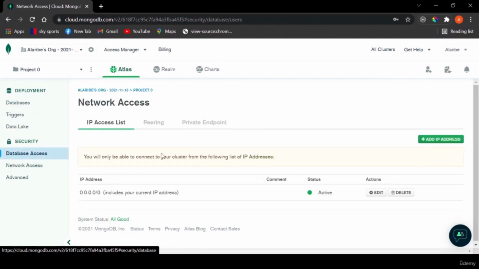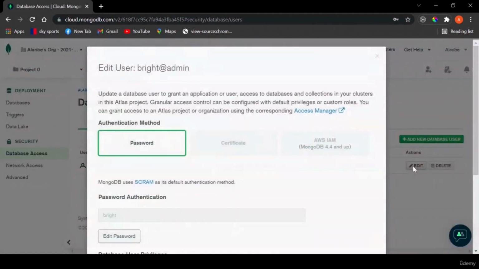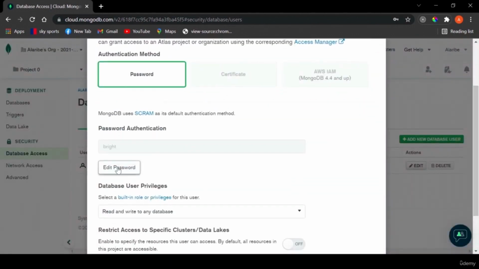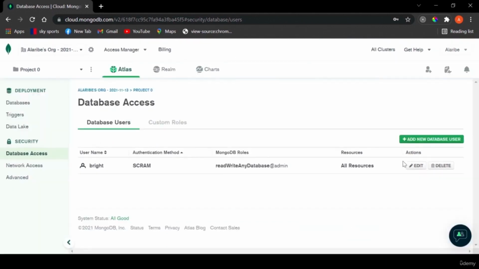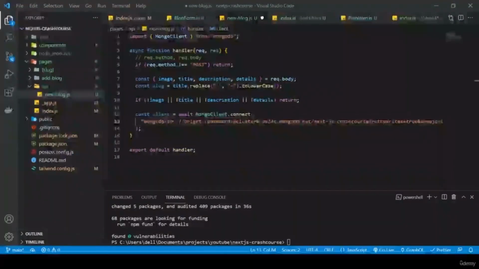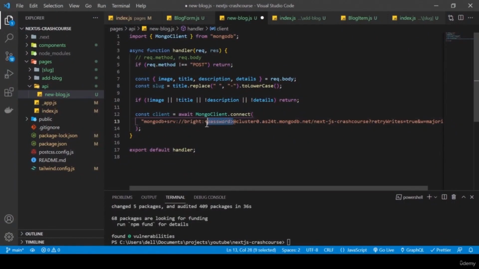So after that, we'll go over to network database access, and we are going to get our password. So quickly, I'll do this again. I'll click on edit password, auto-generate a new password, copy it, and update the user. Then I'll go back to our application, and in the placeholder for password, I'm going to put the password I just copied. So we're going to replace password with that password we just copied. So that's the password for our Mongo client, and that is the user that is authenticated with that password. So now we have our client.